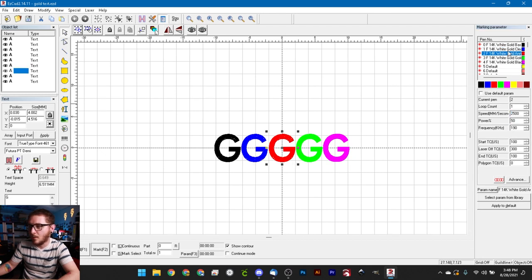And we've got our white gold anneal white, so it's that white one. This is a high frequency setting. We're at 2500 speed, boosting the speed way up, 50% power, 190 frequency, okay? Now we've got these next two for our gold sparkle setting.